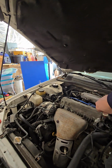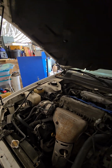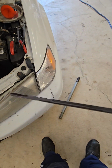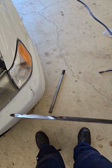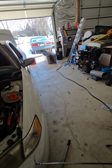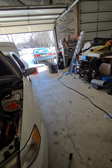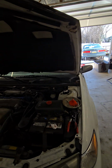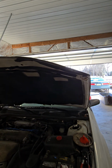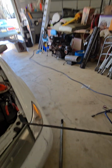So now I'm gonna check the actual fluid. Right now the car is running, in park. Let's take a look. Well, it's about maybe a half an inch over the hot mark. So we're gonna drain a little bit more out. All I gotta do is just disconnect that hose. I'm gonna drain probably a pint, or maybe even half a pint out. And it should get me in between the two notches.